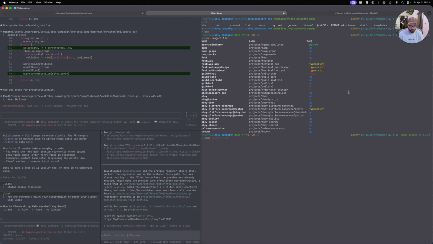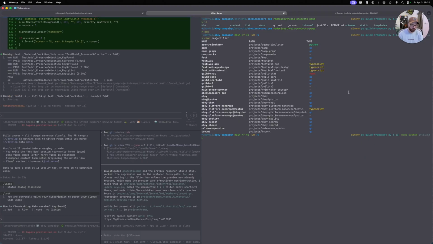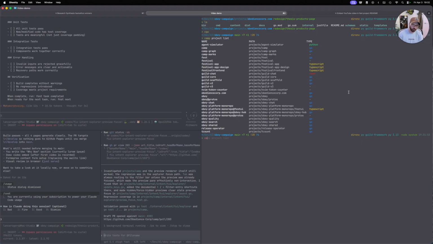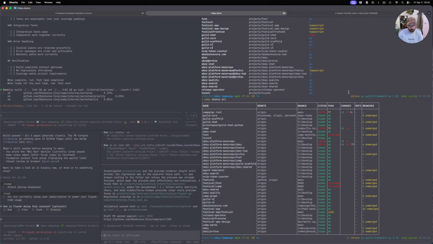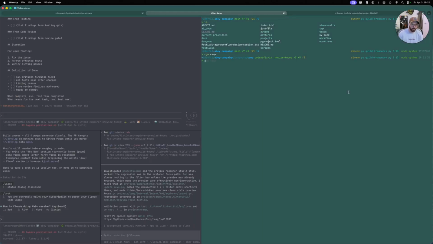Now, if you're working on a bunch of these things at the same time in parallel and you want to see all your status information, it's kind of annoying to keep going into different projects to get status. So you can do camp status all, and you get a dashboard of the status of all your projects. Let's say I'm in the camp project and the agent added something to the campaign repo. I can do camp status to see what's there.